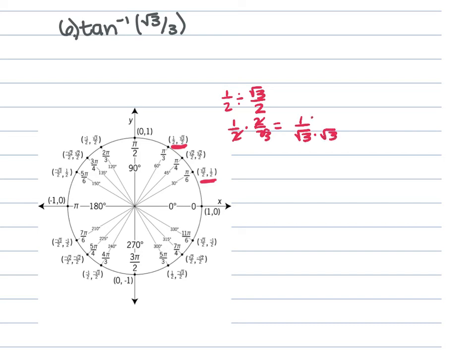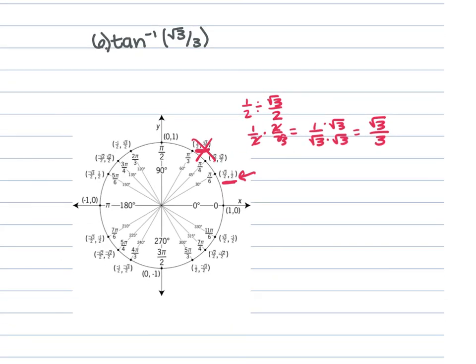And we have to rationalize that denominator. So this becomes the square root of 3 over 3. So we're working with this one, not this one. So the square root of 3 over 2, comma 1/2. So which values give us a positive? If the signs are the same, it gives us a positive. So we're looking for the pi over 6 as well as the 7 pi over 6. It's where they have the same signs.